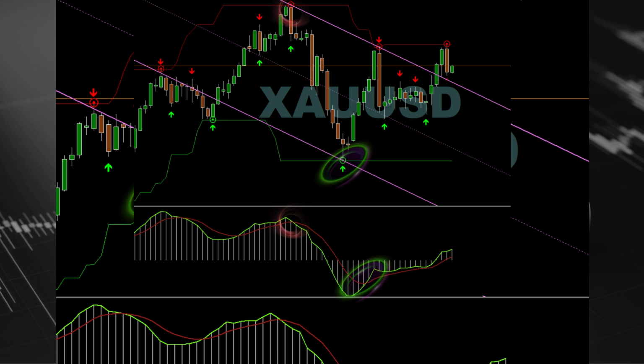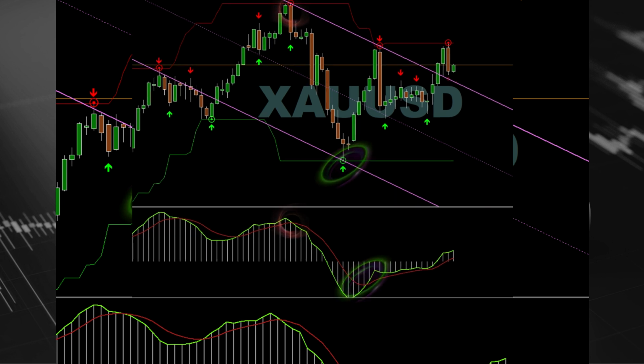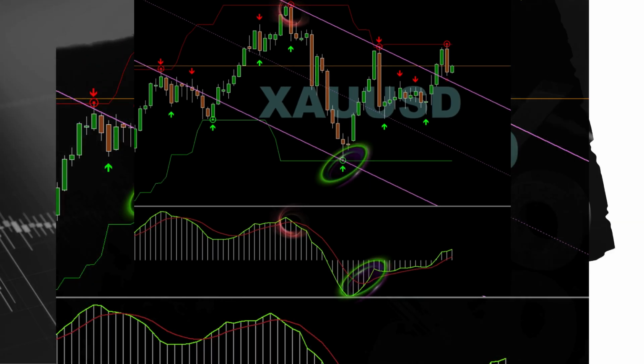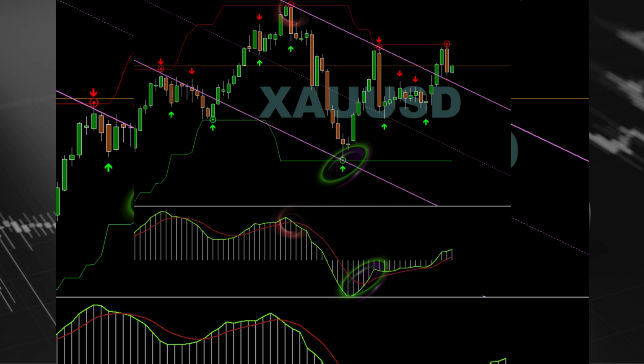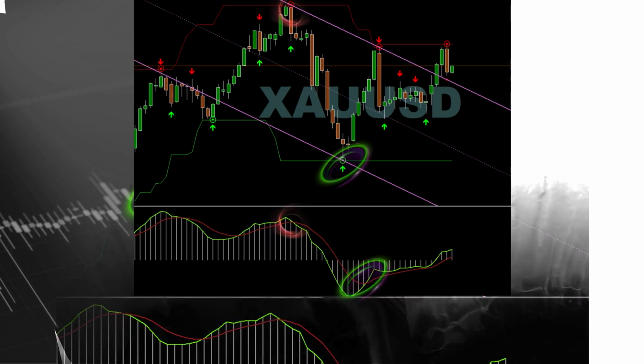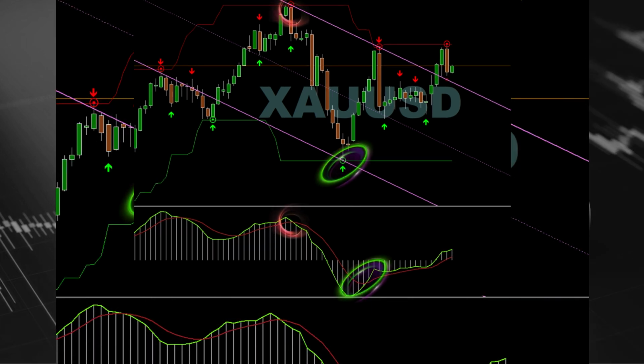Before entering the trade, always verify the fractal signal with a confirmation indicator. Here's how. Use the MACD indicator to check the trend. For example, if the MACD shows a bullish crossover or is above the zero line, it confirms upward momentum. Alternatively, use RSI to identify if the market is oversold or overbought. For the November 14th example, MACD aligned with the fractal signal, making it a high probability trade.